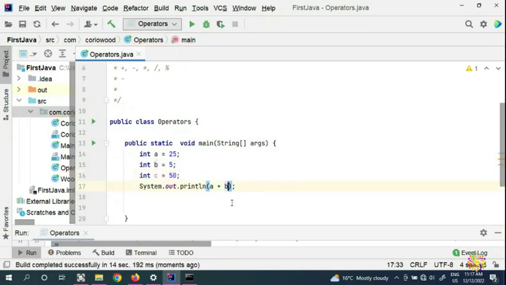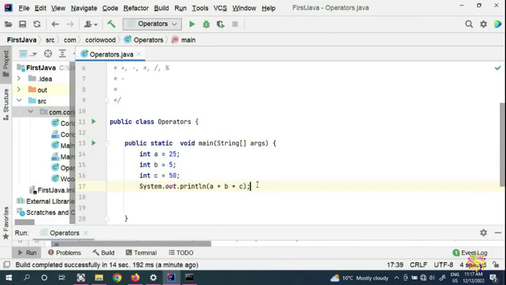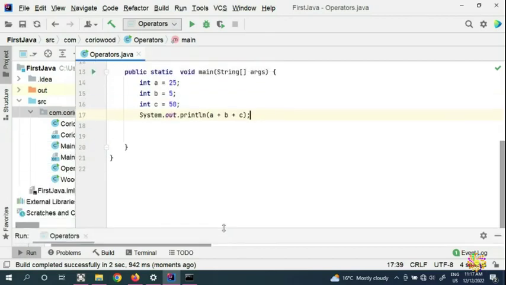Now if we add a, b, and c, we're going to see the result, 80. So now we have chained these together.